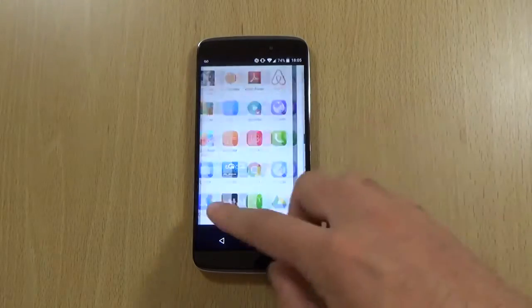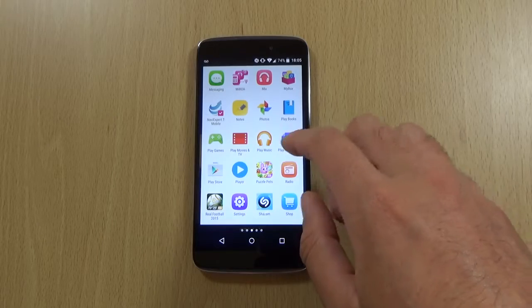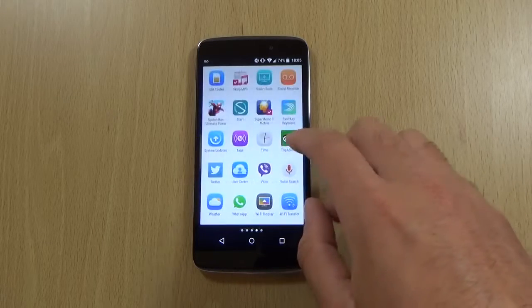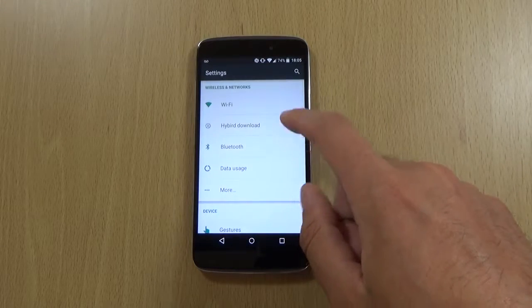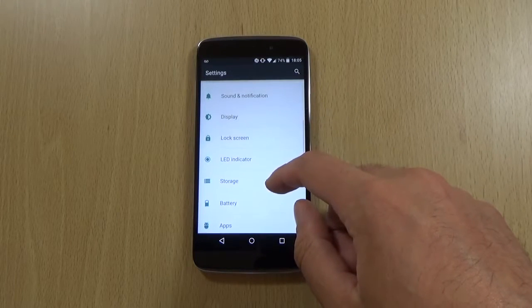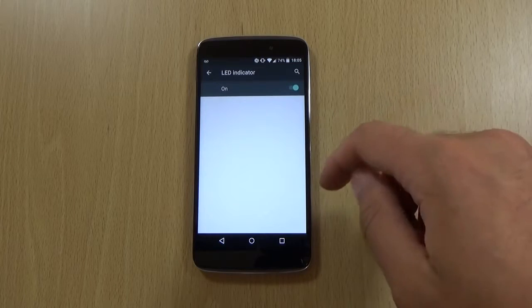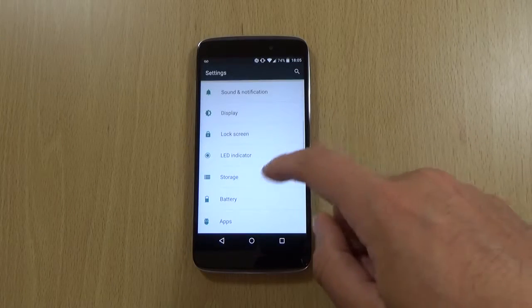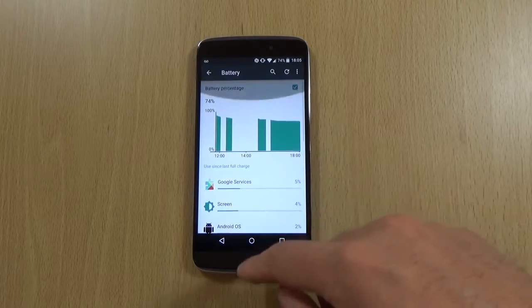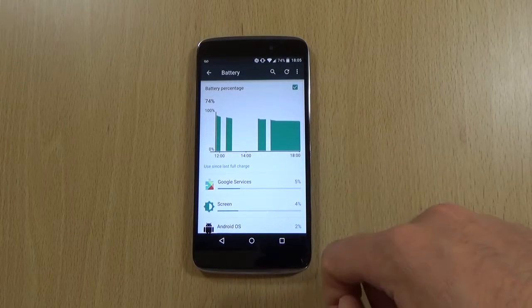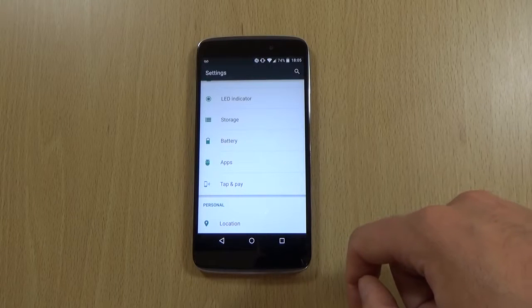If we have a look in the settings a little bit more, wow, there's a lot of apps on here, I could get lost. We do also have LED control there, battery percentage. So far the battery seems to be holding up quite well here.